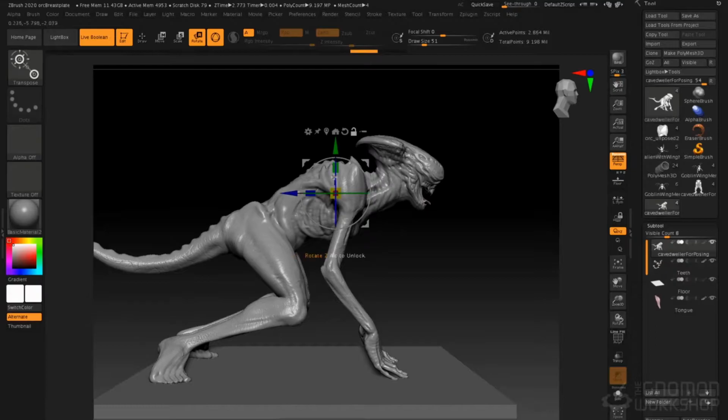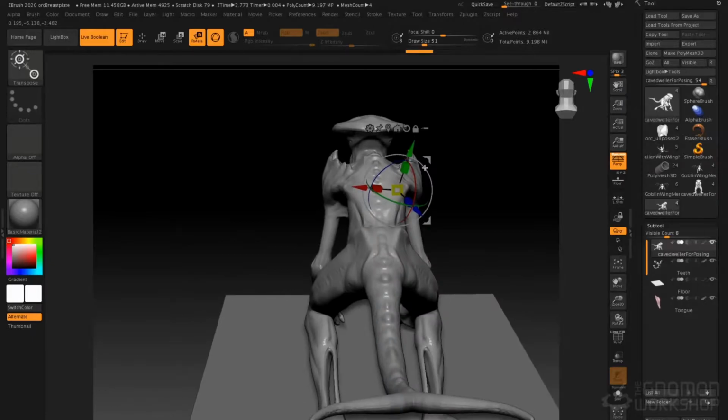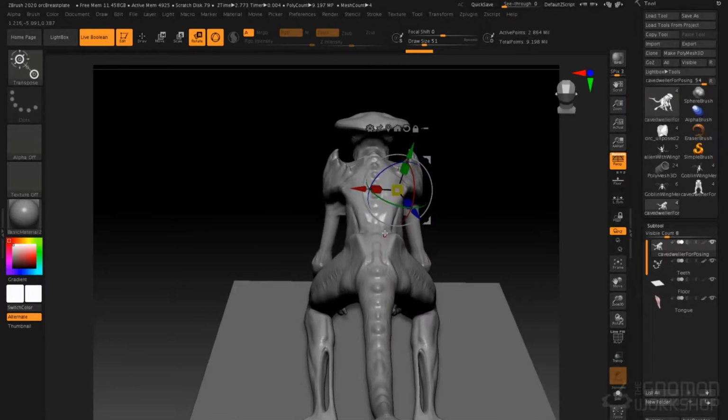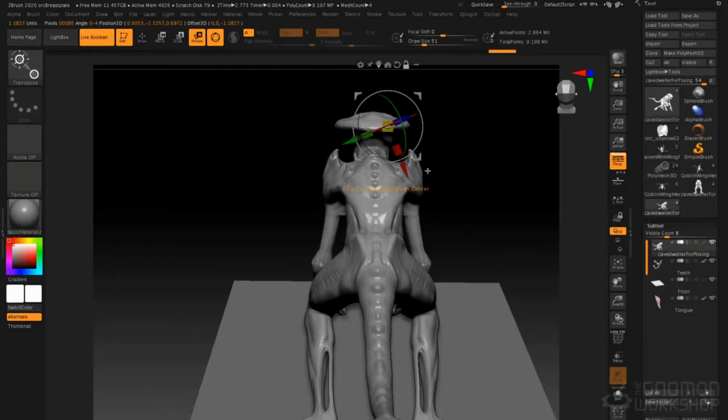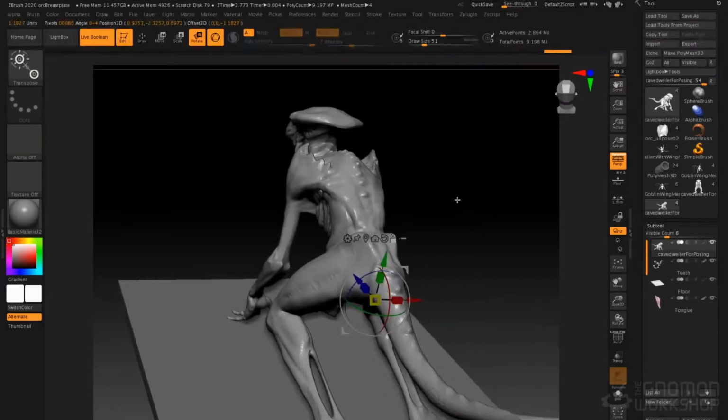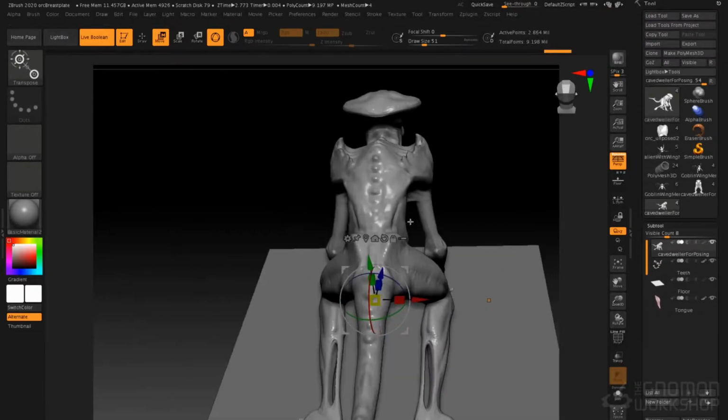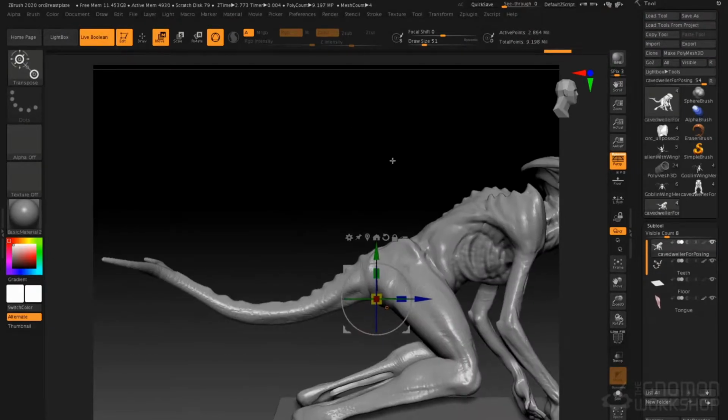Now, if you find yourself in a situation like this where, let's say for example, your gizmo is not actually sitting in the correct position, looking down each axis, unlock it by clicking the unlock button, reset it by clicking the reset button, and then turn off your X symmetry, and then hit this button here. Go to Unmasked Mesh Center. And that will recenter that gizmo right on the correct axis. Now lock it again, and you're able to use it for moving, scaling, and rotation.